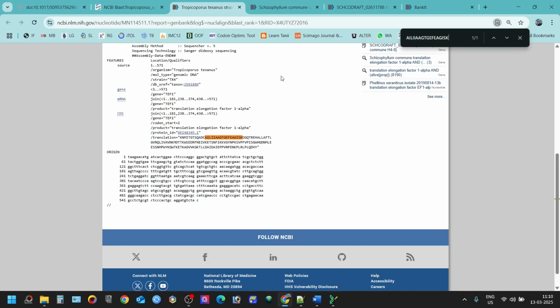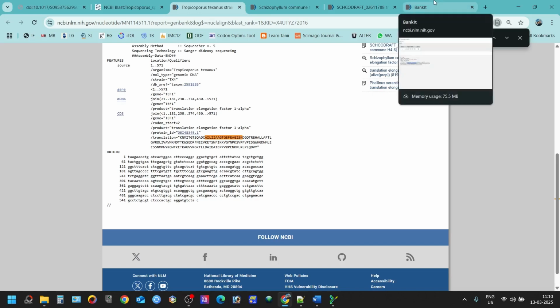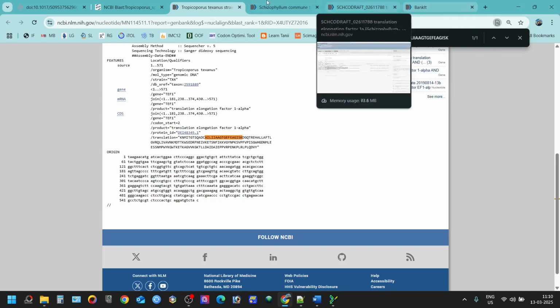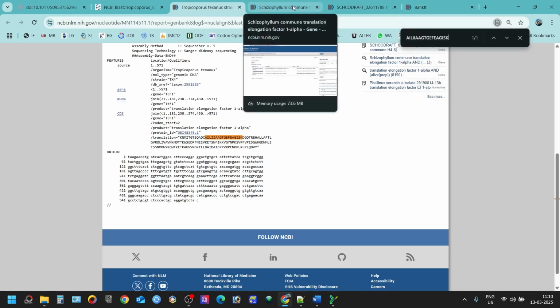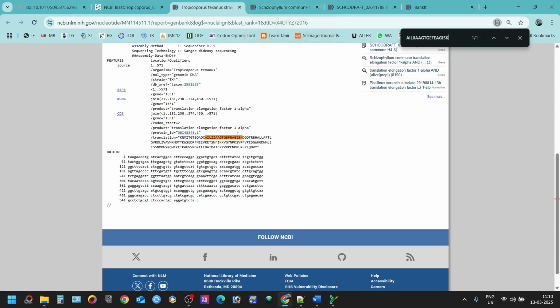So just copy it and paste it here. If it is matching, then your open reading frame is correct. Because sometimes if you choose the wrong reading frame and it is accepted, the amino acid sequences that are generated from the sequence that you're submitting might not be correct. So to confirm, you have to copy and paste like this to check if the open reading frame is correct or not. If you search it here and it is matching, then okay, your open reading frame is correct.